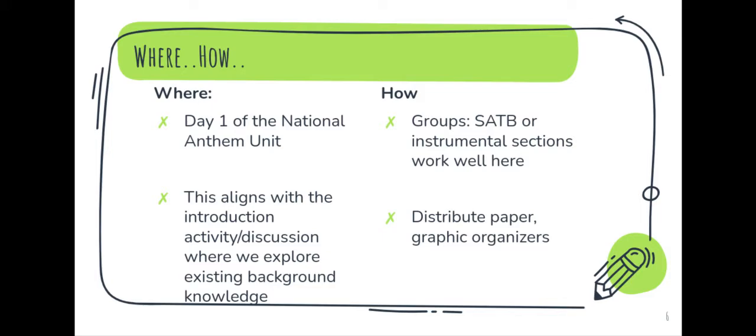My how. Students are going to be broken into groups. In my advanced choir, if I was going to use this, I would plan to use their SATB groupings already. So I would use their voice parts to divide them. They could also work in sections in a band class. If you have a mixed grade level group, you could put all of your freshmen, your sophomores, your juniors, your seniors together in that way, or even split them up just randomly based on numbers. I plan to give my students paper first to document the individual vocab, and then a list-based kind of graphic organizer once they're ready to start categorizing their vocabulary.